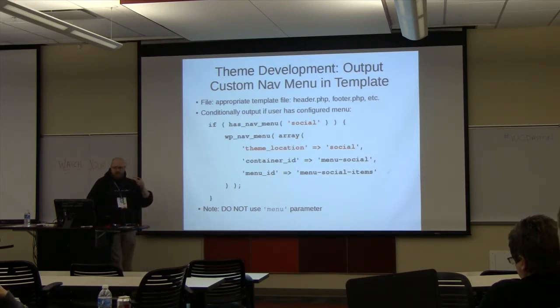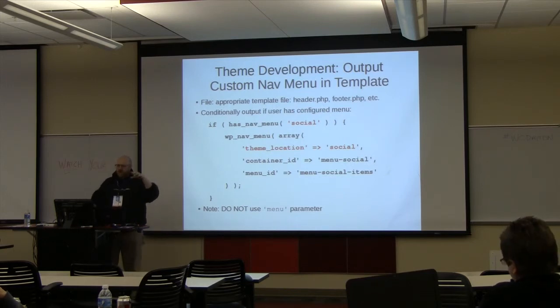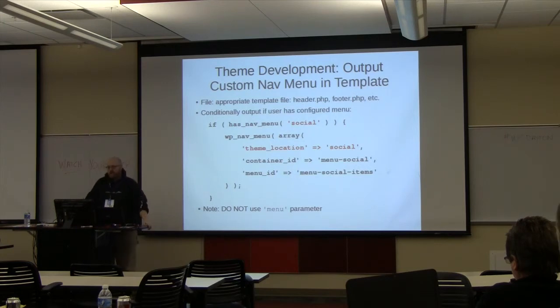So, yeah, the real advantage of defining a theme location is you can pick where you tell the user, hey, here's where the social links are going to be output. But if you wanted to apply icon fonts to any nav menu, it's just CSS. Right.